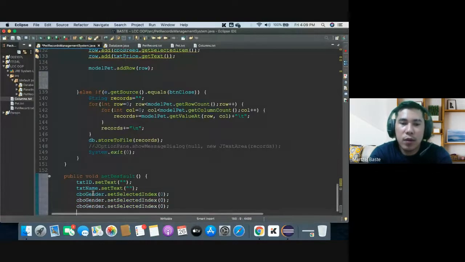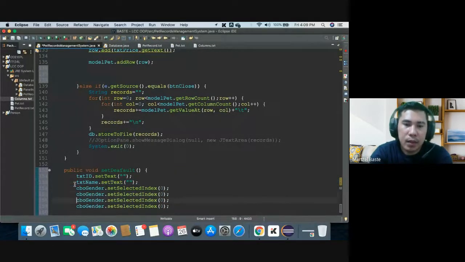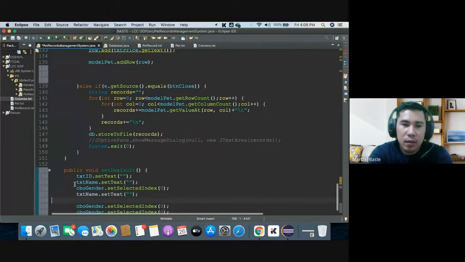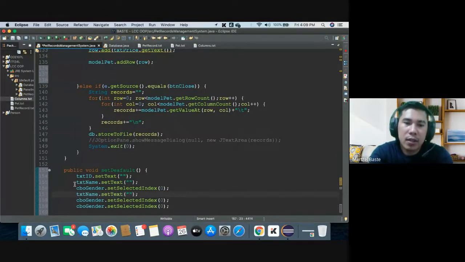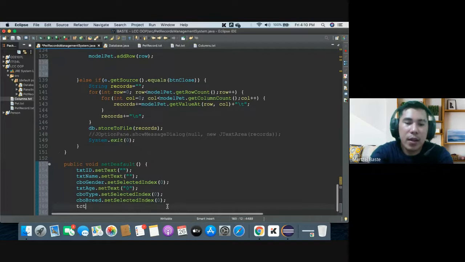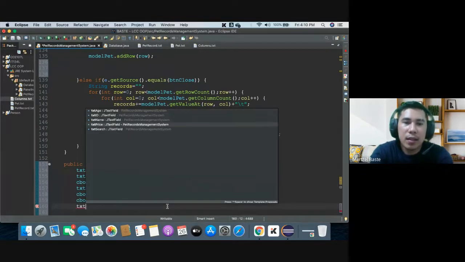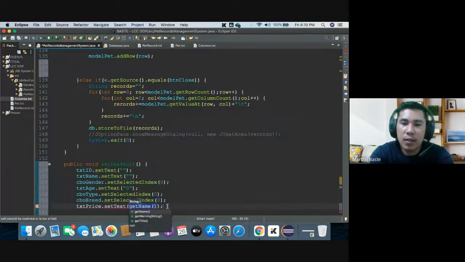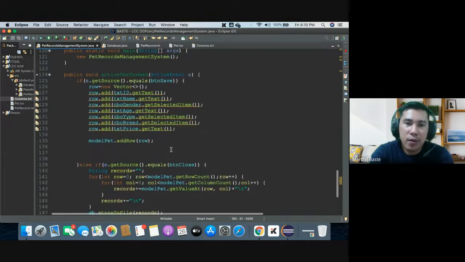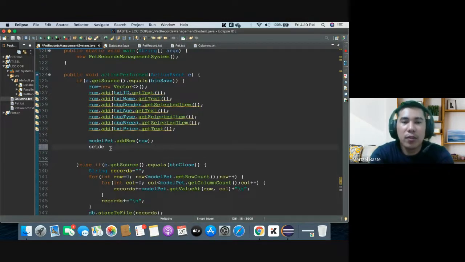Then for age, the initial value is 0, and then cbo type, then cbo breed, and then txtPrice dot setText equals something like 0.0.